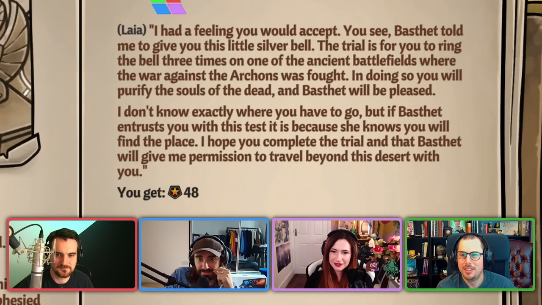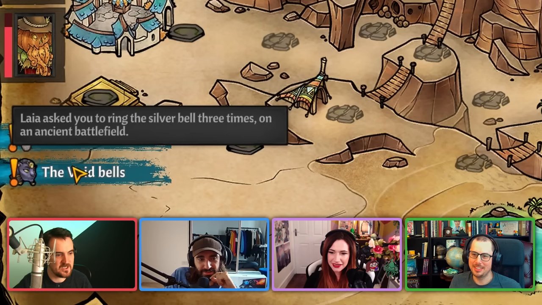I say we do the trial. Let's do a cat trial. Oh, no. Perfect. We win. Yeah, we win. Let's go. Yay! Save Alex. It's very early for him. She asked us to ring the silver bell three times on an ancient battlefield.